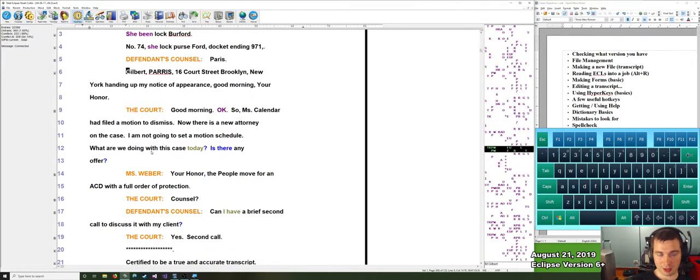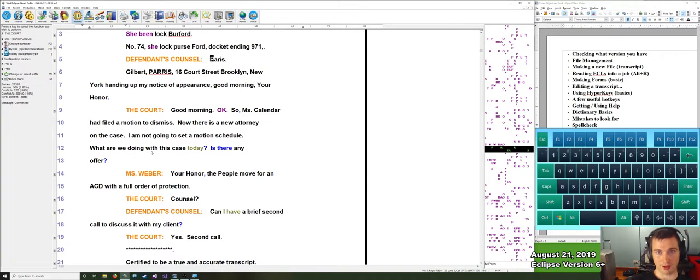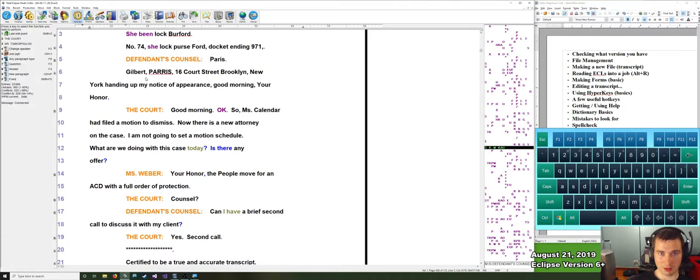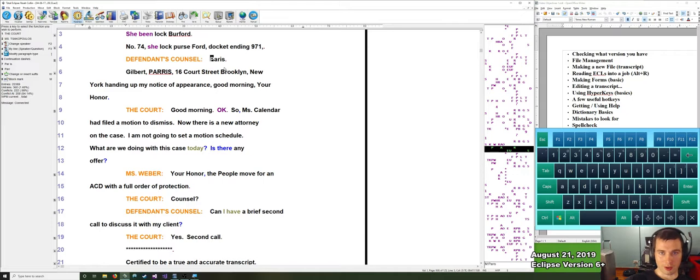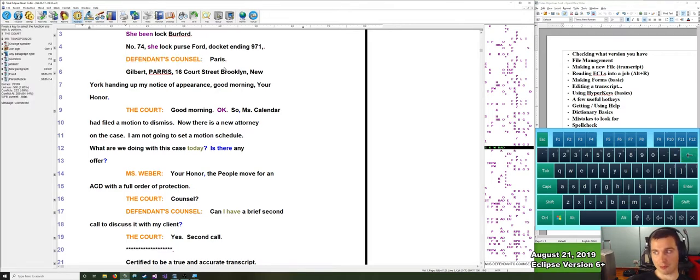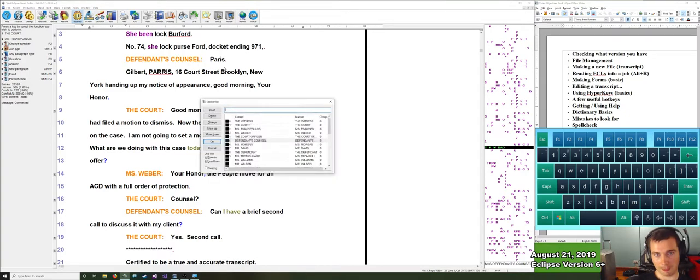Now you might notice that this says defense counsel here. And for transcript purposes, you don't leave in defense counsel. So if I wanted to change that, you can click on it with the mouse, or with the keyboard, you just go up to where it is, what's to the right of it, I suppose, and you hit backspace to highlight it. And then I'm going to press F2. Oh, shoot, I accidentally pressed 2. Disregard that. Press F2. And F2 brings up this speaker list.